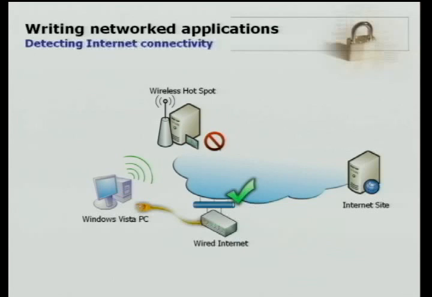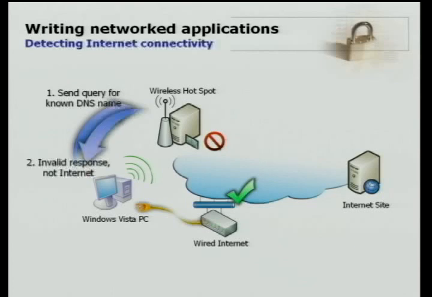There's a component called Network Location Awareness, which has a couple of algorithms built in to try and answer that problem. So the first basic idea is that imagine you have a PC that's plugged in. It has multiple connections, a wired connection and a wireless connection, and you want to figure out which connection is good for use on the internet. In this case, I've shown a wireless hotspot, which won't get me to the internet because it's just spoofing DNS queries. The basic approach to detect this fact is to send a query for a known DNS name, for instance, for a text record, and look at the response. If the response is what you expect, then you can conclude that it's the internet. And you can take this further, and actually customize this so that you can detect different kinds of networks.